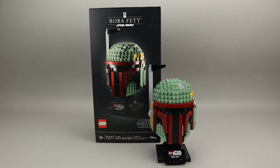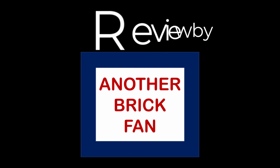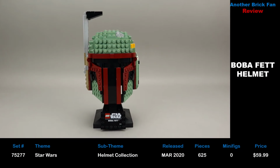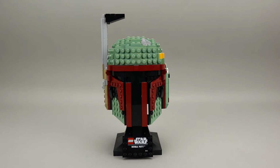Another Brick fan would look at one of the helmets from the Star Wars theme. This is Boba Fett. This is set 75277, was released in March 2020, has 625 pieces, no minifigures, and cost about $60 when it was released. This is one of 3 helmets that were designed for the Star Wars series.